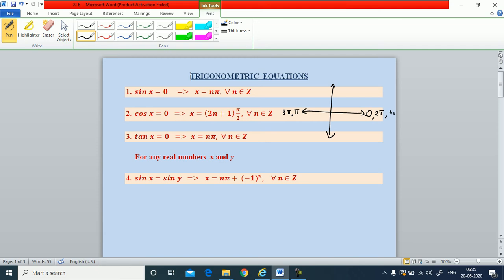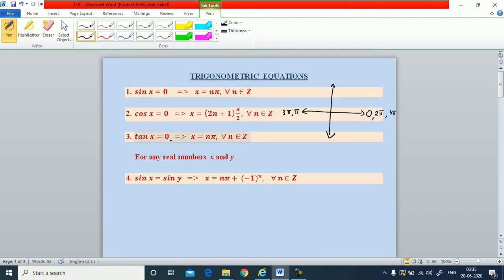So we quickly have a look at these angles. If you see, they are all the multiples of pi. So this is 0 into pi, then 1 pi, 2 pi, 3 pi, 4 pi, and so on. So we can generalize these angles. We can say whenever x is of the form n pi, sin x will be 0. You can substitute the values for n and check. If n is 0, x will become 0. If n is 1, x will become pi, and so on. Understood? So sin x is 0 will imply x is equal to n pi.